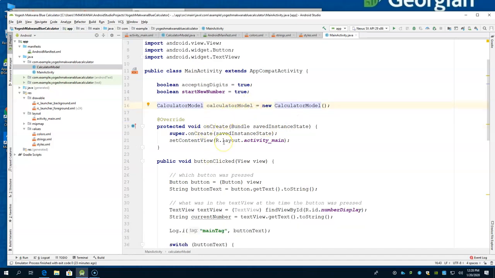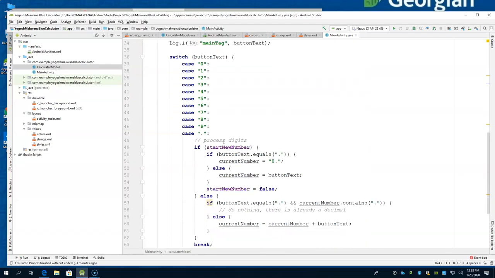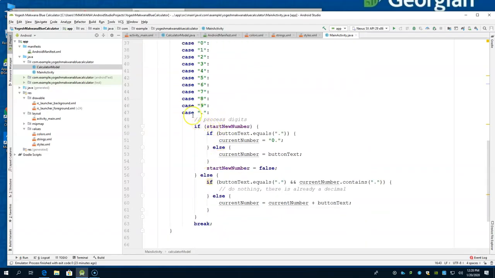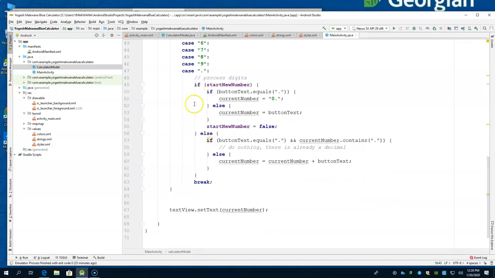Okay. So now we have the model, right? This is where we were last time. We had all these cases for the digits and the dot. Now, let's say I want to do this case. So when we were discussing this, we typed 2, 2 and plus.